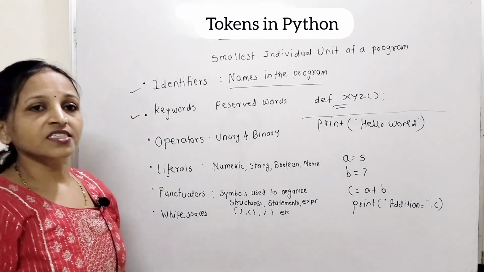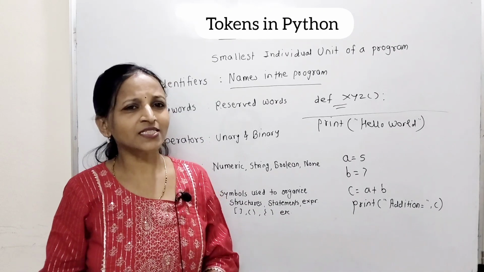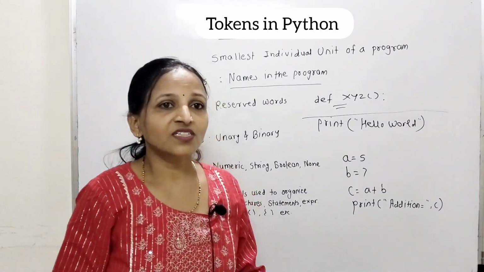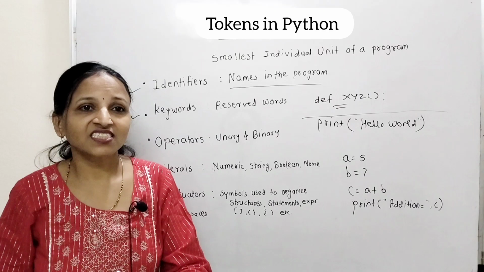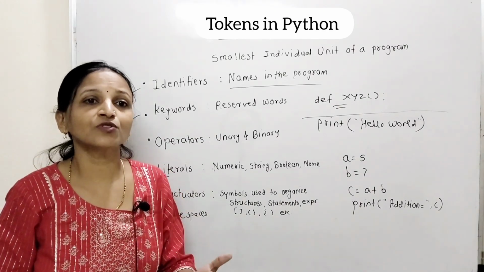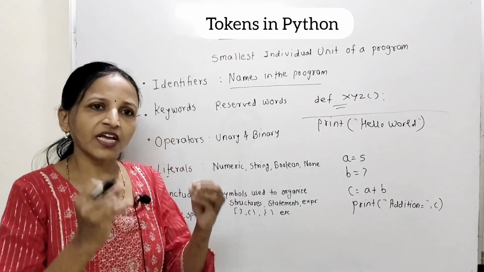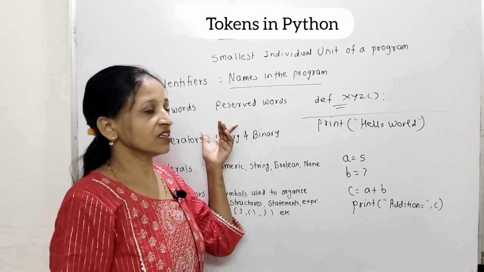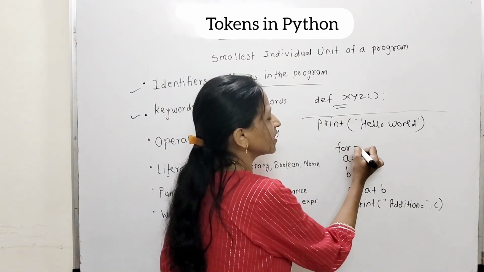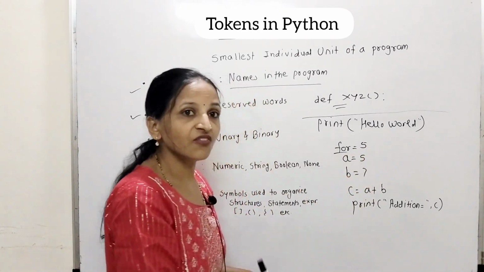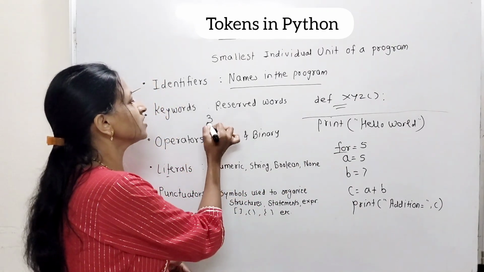Keyword means reserved word, reserved by the language for its own purpose. You know, in C, C++, and Java there is a reserved word concept. Again, the same thing is there in all programming languages. Some reserved words are there, like for, if, then try catch. Then one more reserved word is class. Class is a keyword. These reserved words you cannot use for identifier purpose. Suppose you want to create a variable, then we can use any other valid identifier name, but if there is any reserved word, you cannot use it for identifier purpose. Means I cannot create an identifier or variable like this: for equals 5. This for is a keyword that I cannot use as an identifier. Keywords are reserved words by the language. There are actually 33 reserved words in Python.